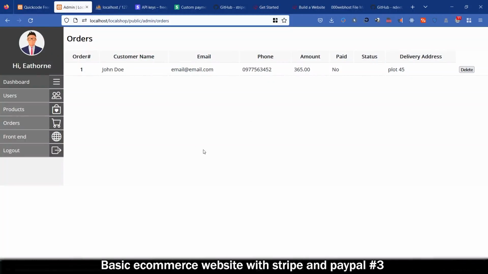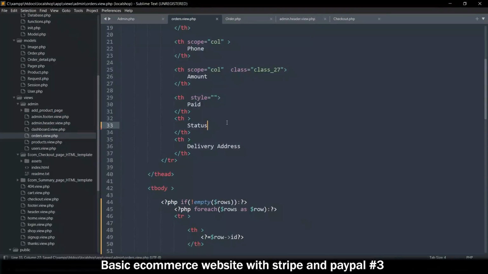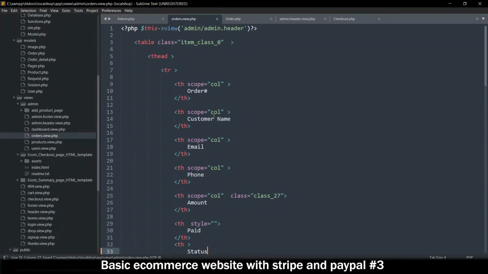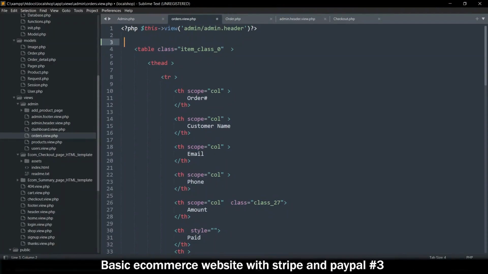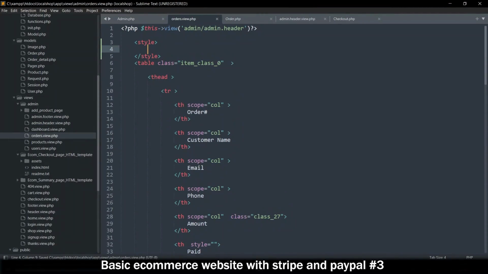Now, what I want is to be able to hover on this and see the entire thing down here. So on hover, we can put an on hover effect. Excuse me. So let me just add a style here real quick to facilitate this.